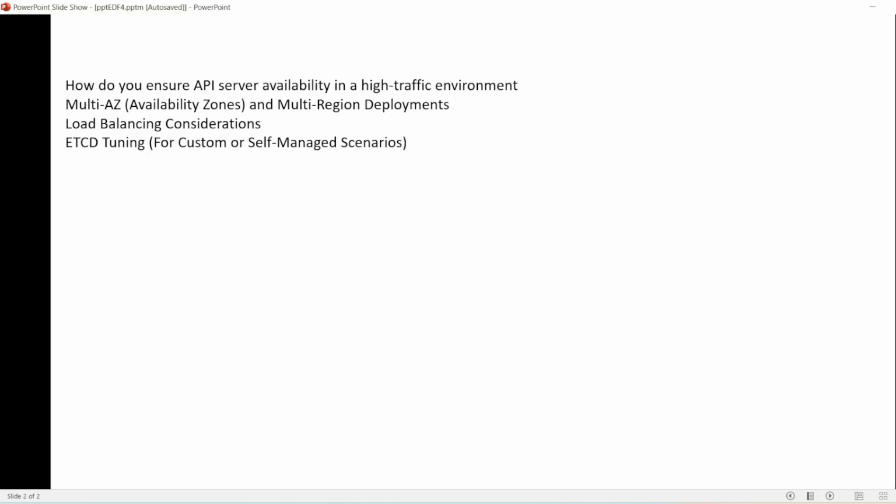The other thing is with respect to load balancers. We need to expose the API server, and when we expose it, we can integrate with Application Gateway or Azure Front Door. This will help us do the load balancing, and the global routing can also be achieved. That is one of the benefits.